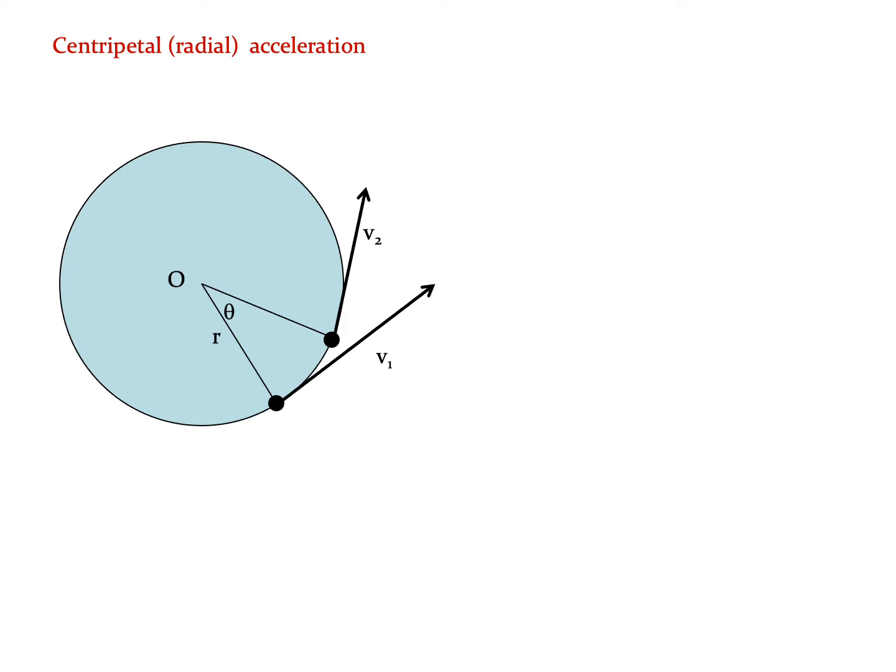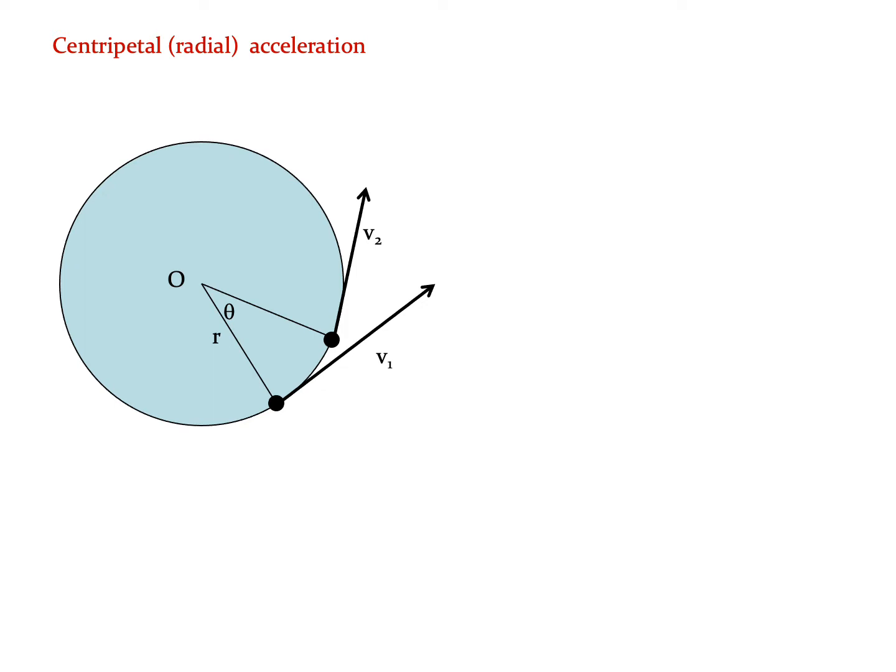So consider a particle shown by the black circle in the diagram describing uniform circular motion. Remember, what that means is that the body in question is going in a perfect circle about a center O, radius r, and uniform circular motion means that it's sweeping out the same theta every second. In other words, it has a uniform angular velocity. So our particle is describing uniform circular motion. We've shown the particle in two different positions.